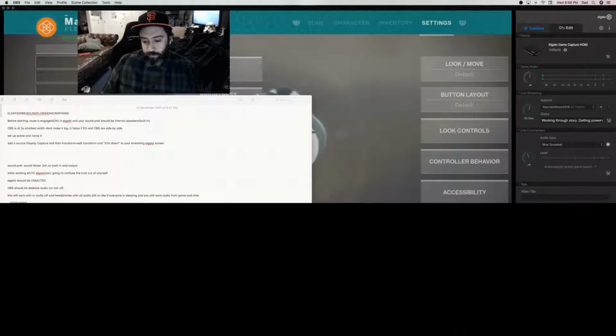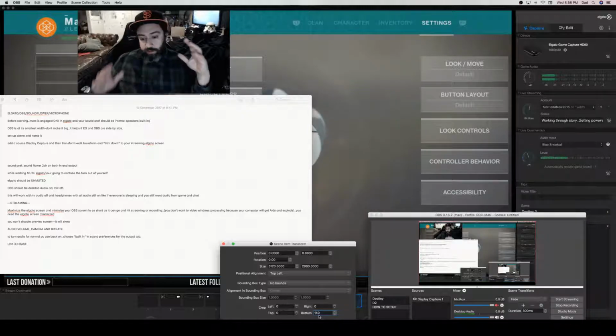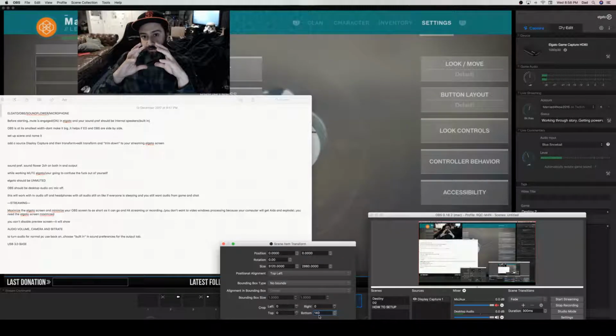Got a little glitch here. All right, now I put 1140. Whoops. All right. So it's slowly, that's what you're doing. You're just trimming away at what's around your screen.